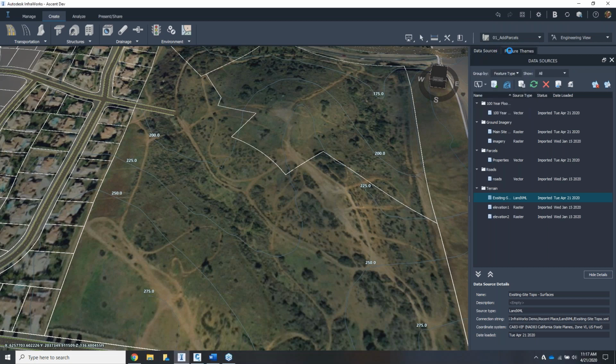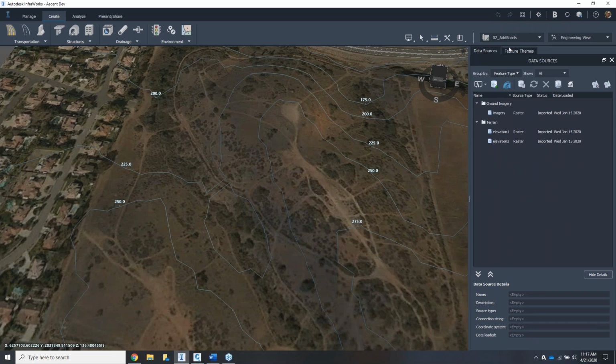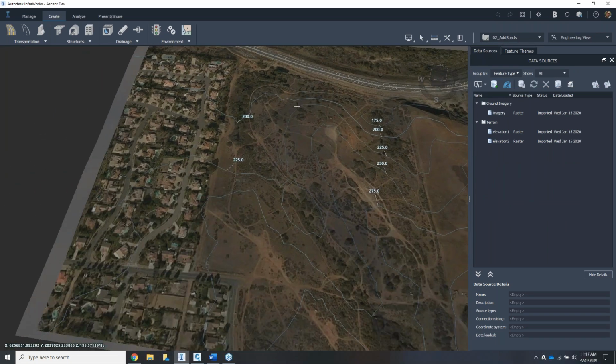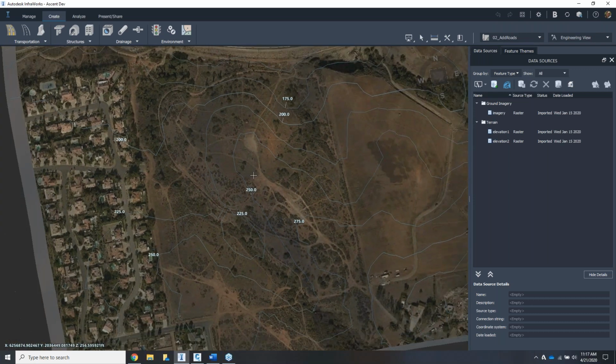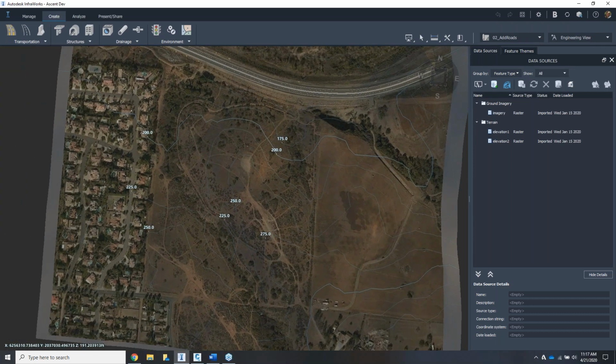I'm going to jump to a different proposal here just to have a clean space. All right, and in this space, there's not much in here either, but let's say we want to create a road here. So I'm going to draw a component road. A component road is a design road. A planning road is a road that is just coming from GIS, or maybe perhaps a small little path, but it does not have the actual profile detail that we'd like to add to design roads.